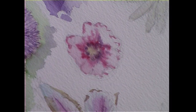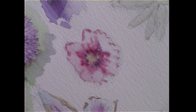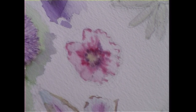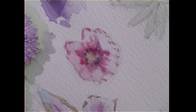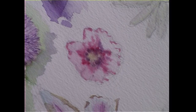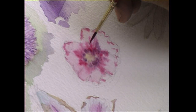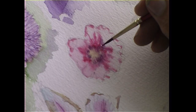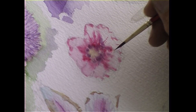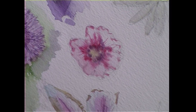But I want to pick out a little more detail with the rose. Now I was saying here we put one colour over another to make it a tad darker, a little bit richer. I'm going to do exactly the same thing now, actually, on the flower. So the same rose that we used earlier, there's the colour, and I'm going to bring that rose in more detail out in these little petal shapes. And now we're getting the hard edges, the sharp edges. You can see the detail and the difference between the wet into wet.